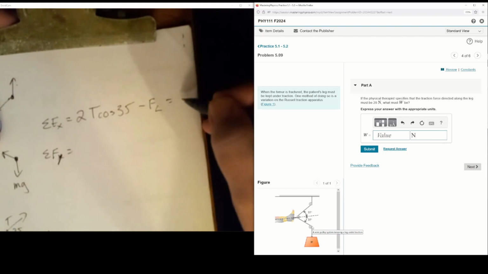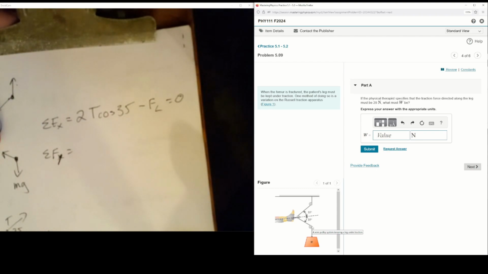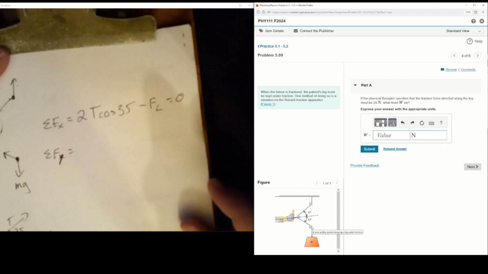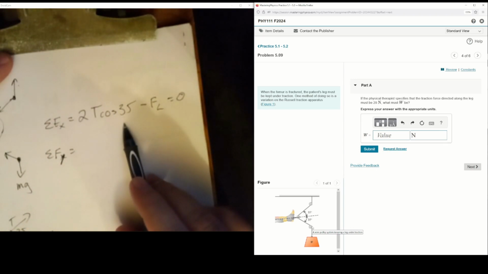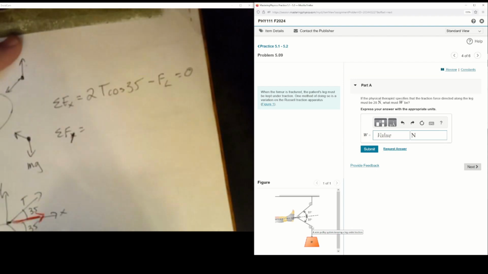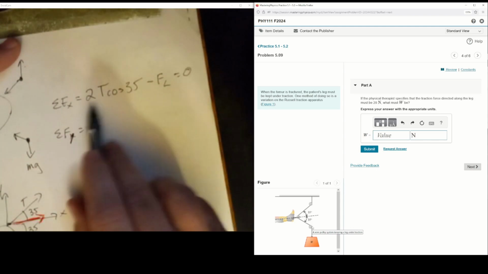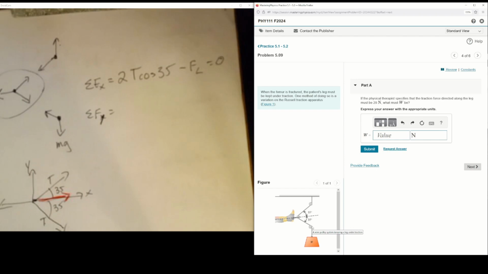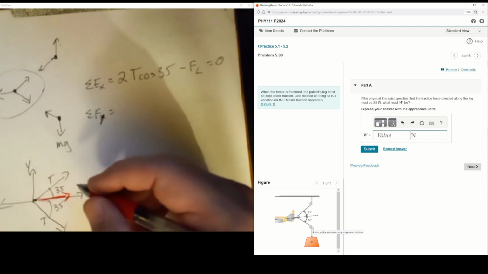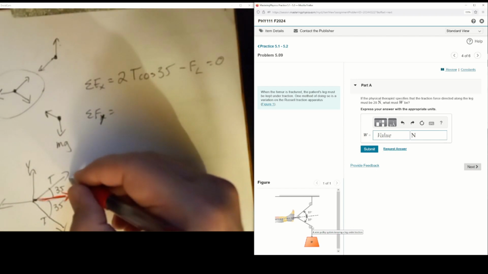So Newton says this equals ma, but a equals 0 because the person's not moving. And so we're going to set that to 0 because we don't want the person's leg to move. That's the whole point of the traction system, I'm guessing. I've never been in one, but they're asking us to solve for what the weight must be. So we don't have weight in this equation at all. So we're going to have to go to the sum of the y's to get the weight component in there.